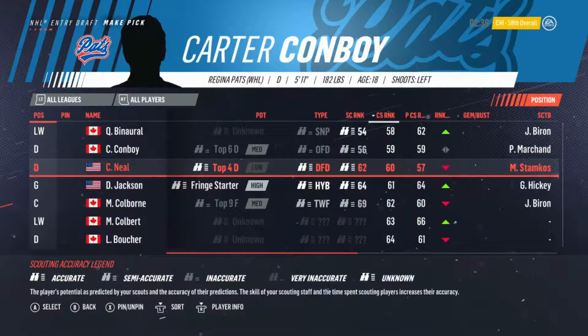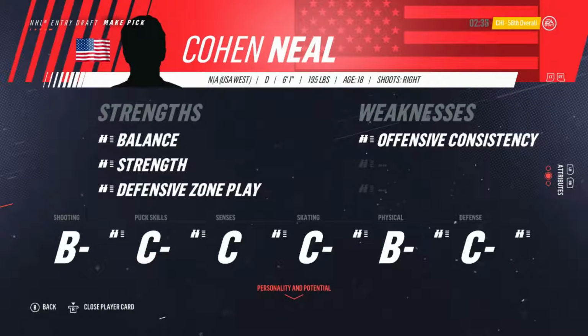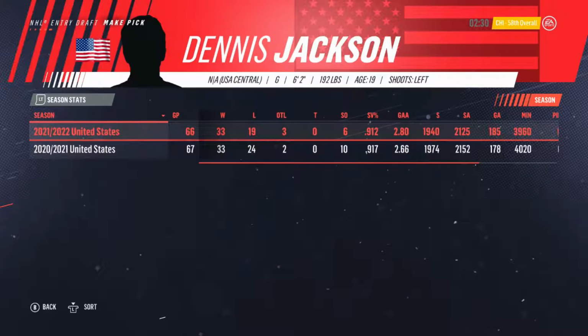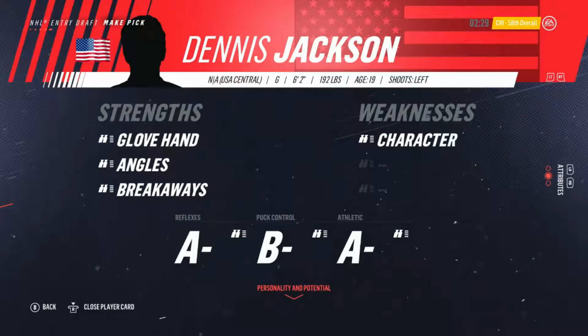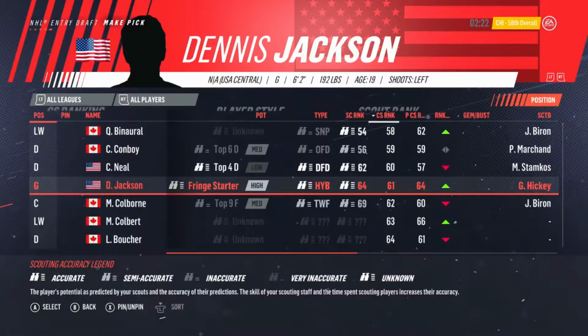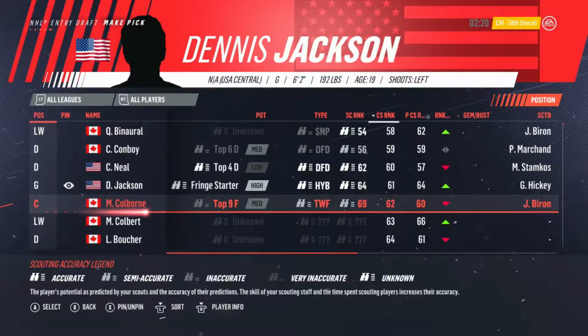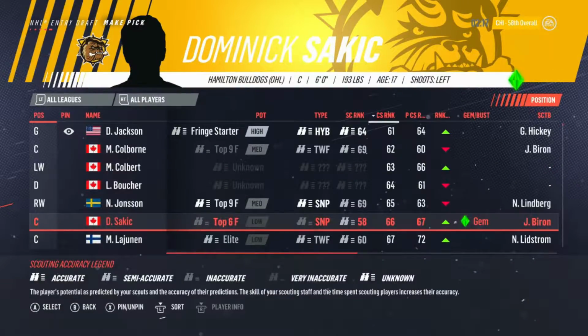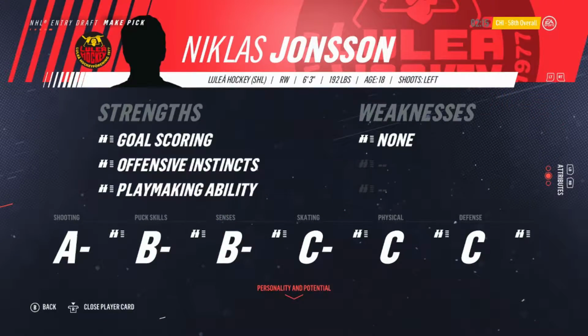It's also tough because not a lot of these players are scouted very well. So that's something we need to keep in mind. A high fringe starter. Ooh, A, B, or A minus, B minus, A. So let's mark him real quick and take a quick little peek down here. We have a gem, but nothing really is scouted on him.